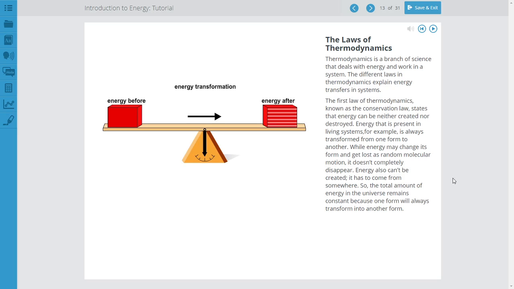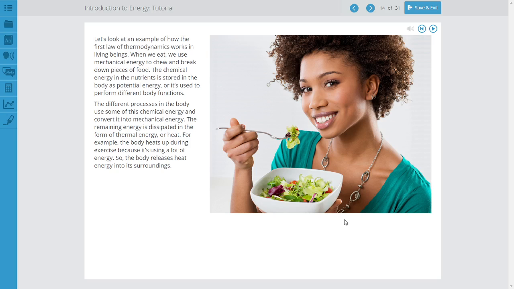And sadly, one of the problems with thermodynamics, and this is where we come to the second law of thermodynamics, is that usually energy cannot go in a straight line, and it's not very efficient when we transfer it. I can't go straight from my body to light. Generally I have to lose energy to make that happen, for example. And so the second law of thermodynamics talks about something called entropy. Before we get to the second law, I want to talk a little bit more about the first law.